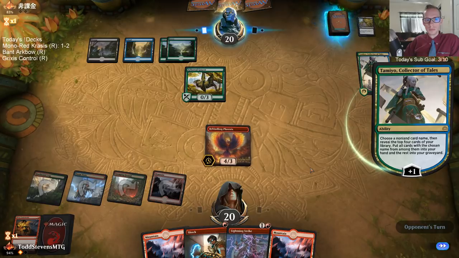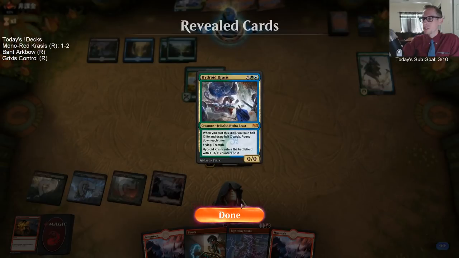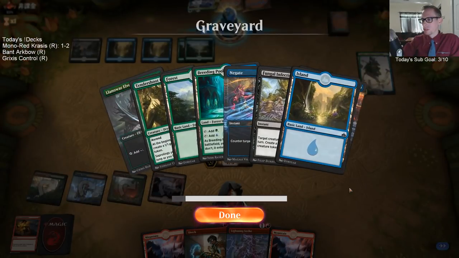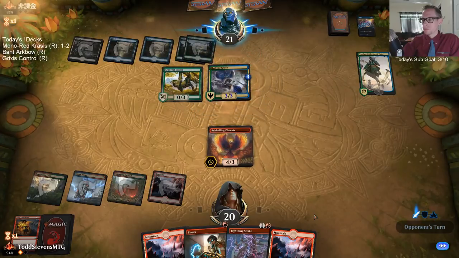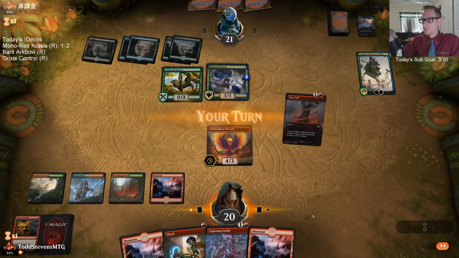I think you will find my notes helpful. Krasis. Modern Horizons is going to have 40 different non-evergreen keywords in it. 40 different ones. That's a lot.